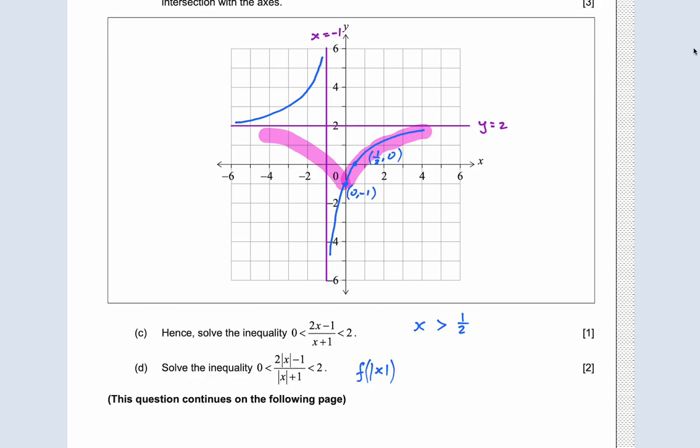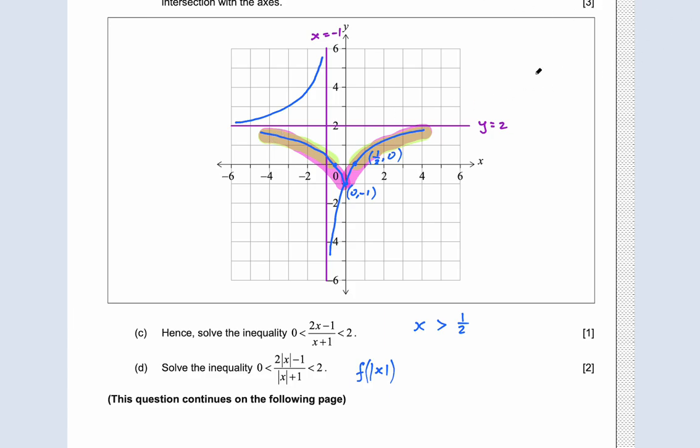Now, if you were to think about that graph, where would this touch or cross the x-axis? Well, it would cross the x-axis there at -1/2, and it would go on like this. So now, where is this graph bigger than 0? And guys, it would obviously come down there as well. But what we care about is where it's bigger than 0 and less than 2. So it would actually be here and here.